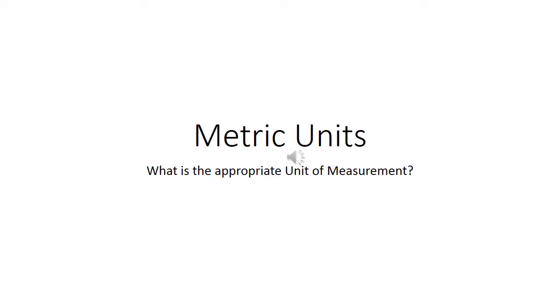We're going to look at how to measure things using the metric system. The first step we need to think about is, what is our question? Are we looking for how long something is, or how heavy something is, or how much liquid can fit in my coffee cup? That's capacity. There are different units of measurement, and we're going to take a look at them now.